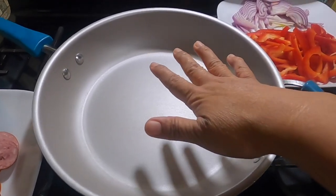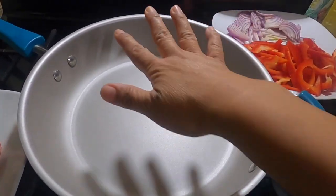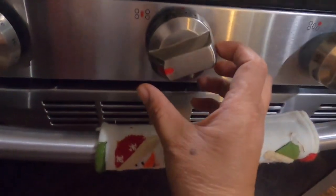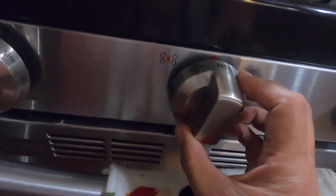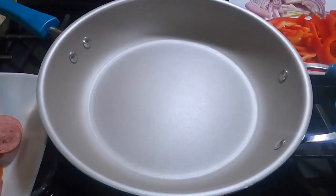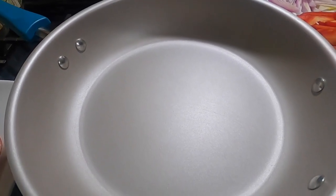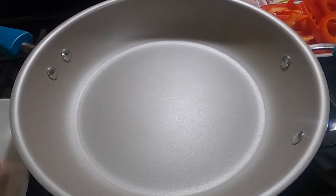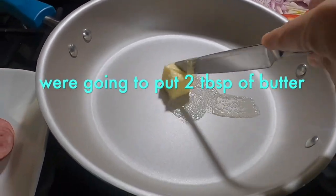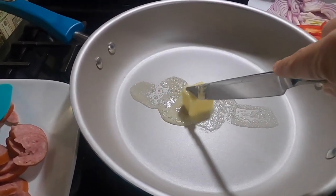Here we go. The pan seems hot now. I can feel it. The pan is hot. So we're gonna put our fire on medium. Make sure that our butter will not burn. So now, let's put in our butter. We're gonna put 2 tablespoons of butter.